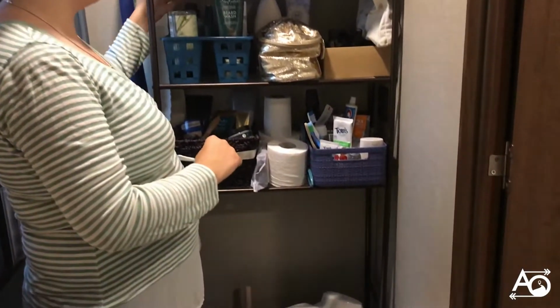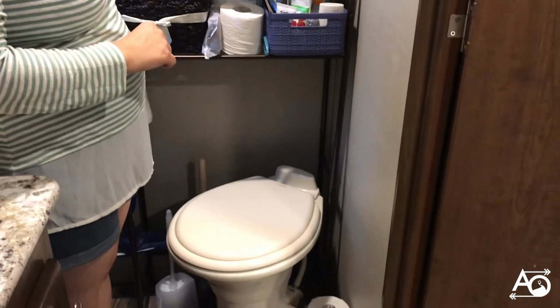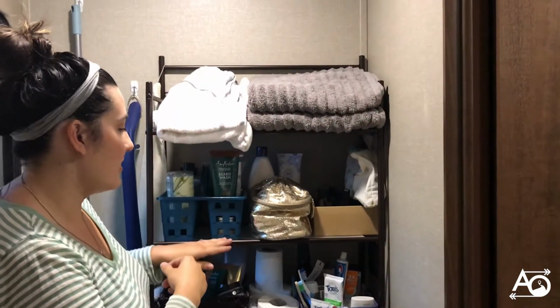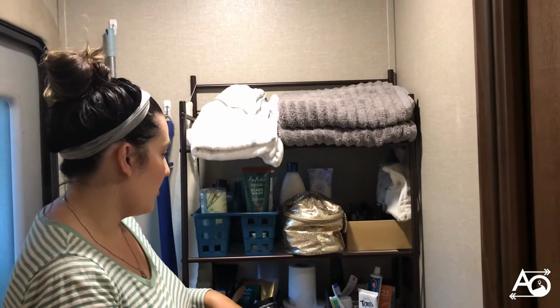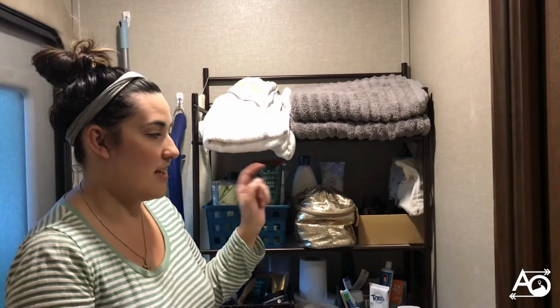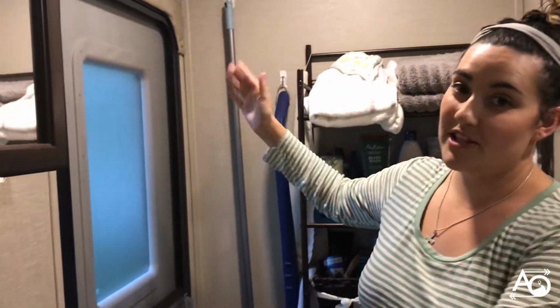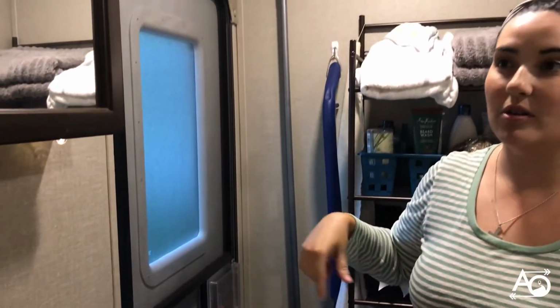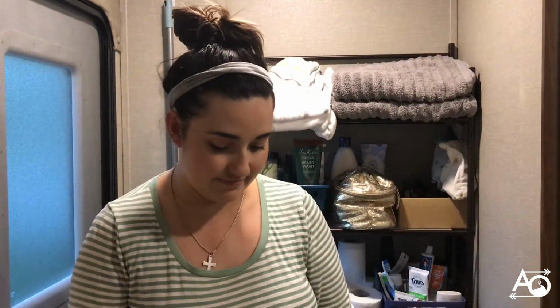One of the modifications we have done is adding this little storage rack behind the toilet. It is being held on by the same command strips that you are seeing throughout. I had to kind of hook them over the bars. But this is how we store all of the stuff that we access every day, plus our towels. And I just wanted to point out that we do have a second entrance. One thing we really loved, because as the boys get older, if we're playing outside or they're muddy, we can just bring them straight through this door and straight into the bathtub instead of tracking it through the entire RV.